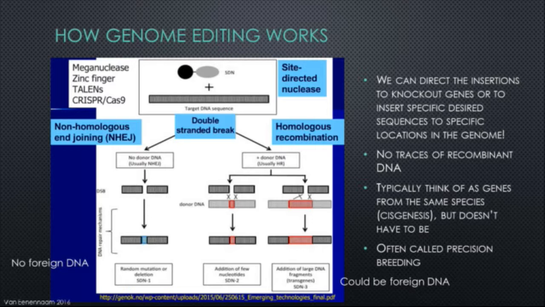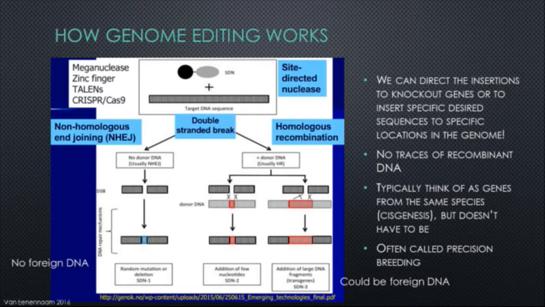But we can sort of co-opt that mechanism to repair the cell and to make changes in the DNA that we actually find desirable. And so the cool thing about this technology is that we don't have those traces of recombinant DNA like we had before. So if we're using that sort of cisgenics approach where we're taking something like the polled allele from Angus and putting it in horned Holsteins, if I were to sequence that Holstein animal, it should look exactly like a Holstein, except in that one little place where we put in the polled allele. And that's going to be coming from another breed within the same species, right?